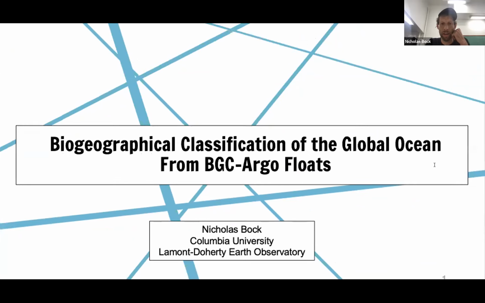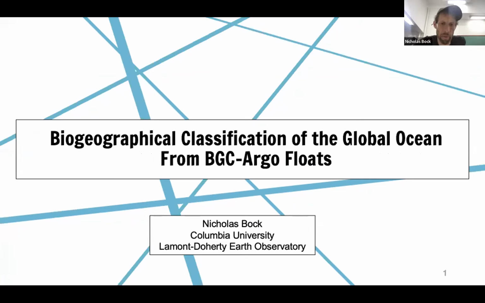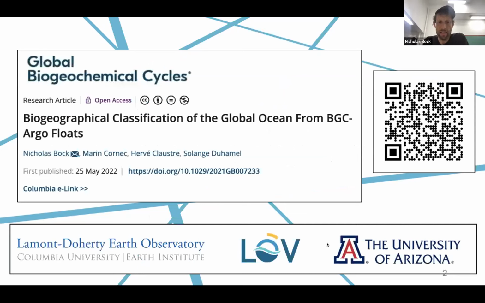All right. Thank you very much, everyone, for joining. My name is Nicholas Bock. I'm a postdoctoral researcher with Columbia University at the Monterey Earth Observatory. The title of this presentation is Biogeographical Classification of the Global Ocean from BGC-Argo Floats. A lot of what I'm going to discuss today is based on results from a recent manuscript of the same title, which was completed in collaboration with Dr. Marin Cornec at the University of Washington School of Oceanography, Dr. Hervé Claustre, Villefranche Oceanography Laboratory, and Dr. Solange Dolmel at the University of Arizona. The QR code links to the paper for easy reference in case you want to look it up.